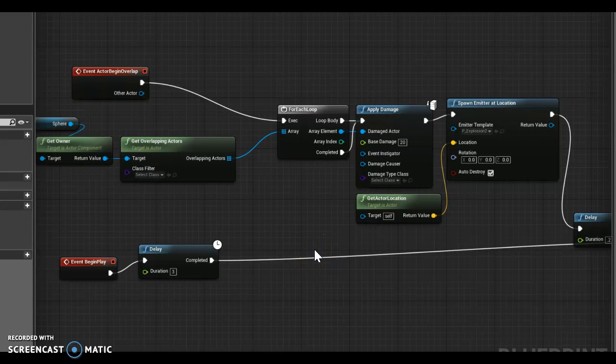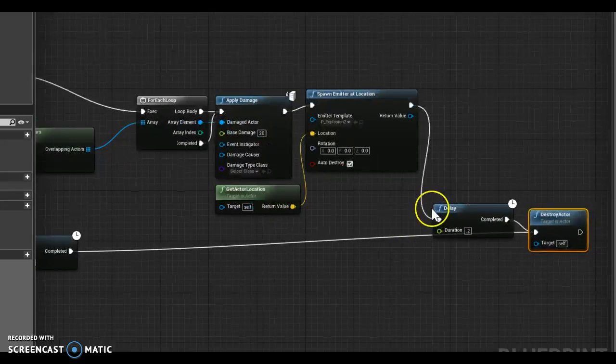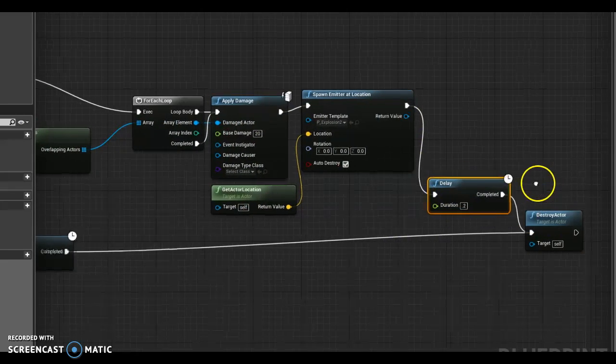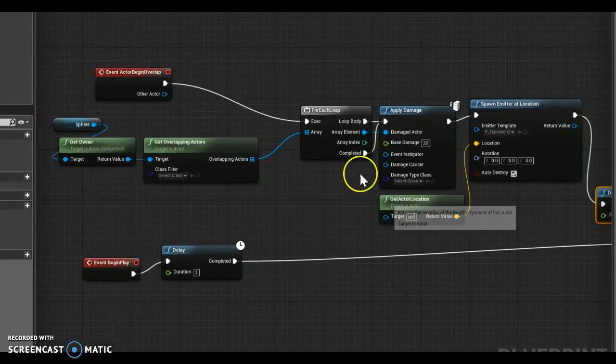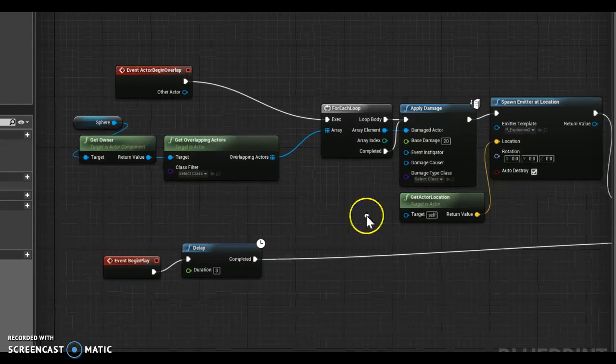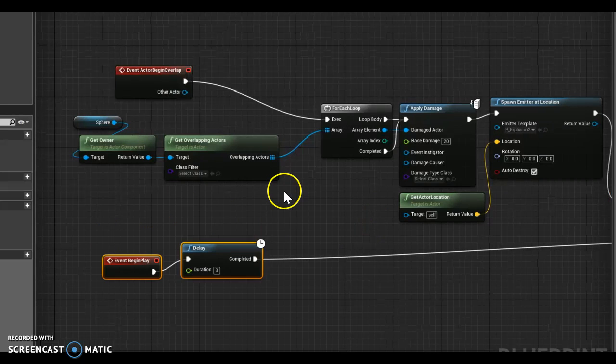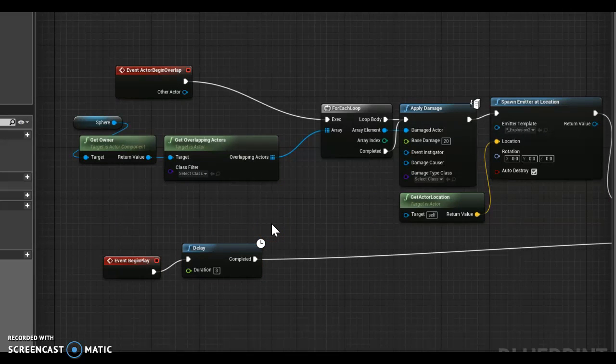But for right now, just suffice it to say that I would create this class. After it would hit the point, it would explode and it would create the area of effect. But it wouldn't go away by itself. And you'll see why here. You may be like, well, look, it's attached to the same thing. It says destroy actor. It should always destroy actor. Well, if you look at the logic, you'll find out why it won't always do that. And so this is the fail-safe way of just making sure, look, if nothing happens after 3 seconds, if you didn't do what you were supposed to, just go ahead and get rid of yourself.